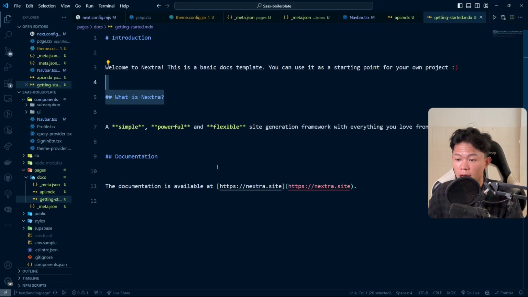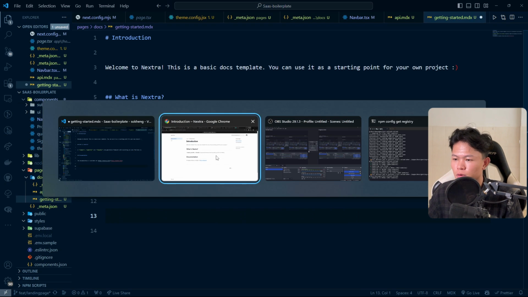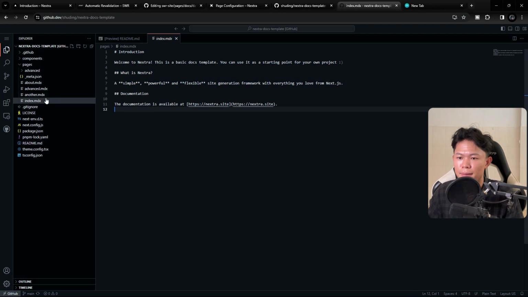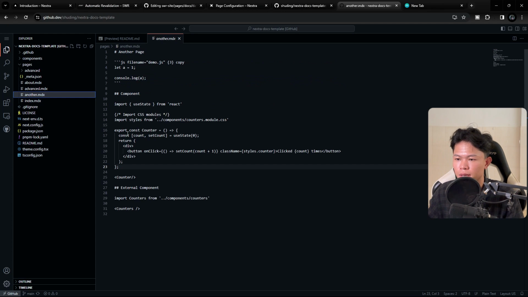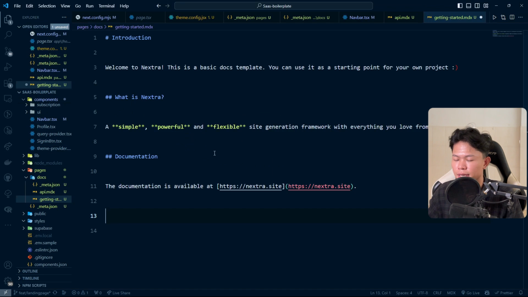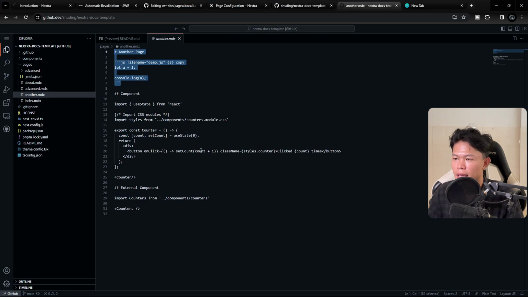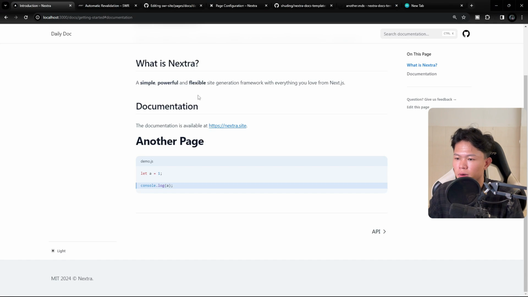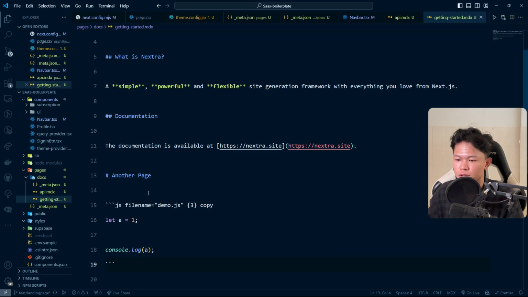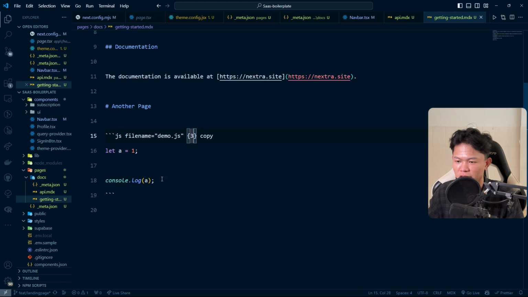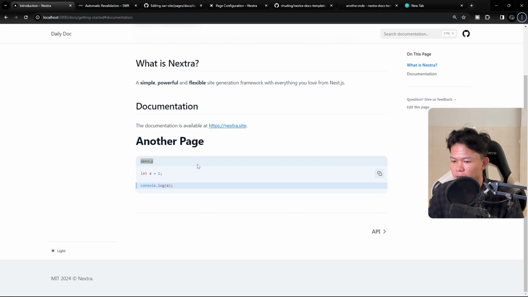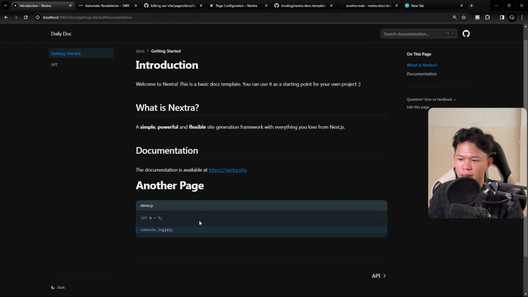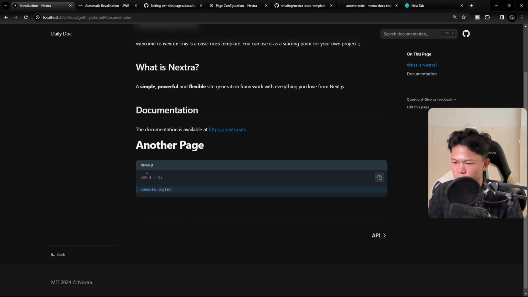Right here, you can write your code inside here as well. For example, we have this example where they can show you the snippet of code. So I'm going to copy this content right here, and we can paste this one. And right now, let's go back. As you can see, they even have a file name. If you don't want that, you can just remove this one. And this is where you're going to highlight the file. So we're going to highlight the file on line 3. And if you want to enable copy, just do this one. That's why we have this copy, and everything is good on dark mode and light mode as well. You can see on the dark mode, it looks something like this.